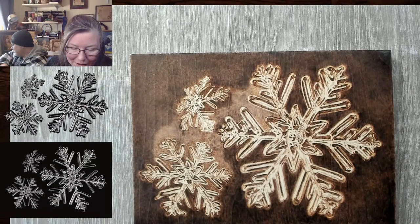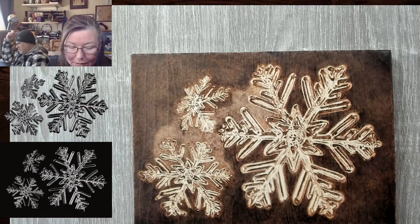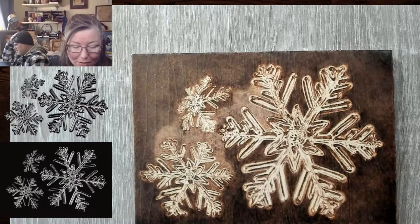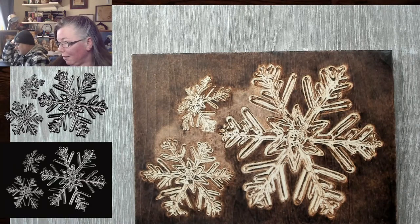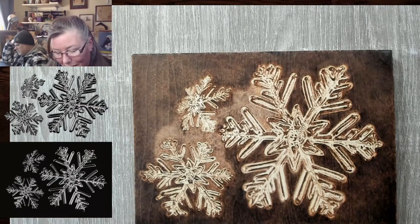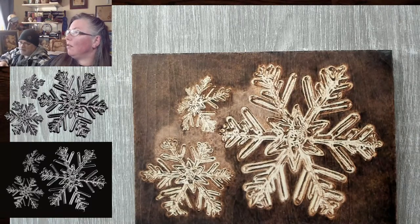Stick to it, even if it's ugly — unless there is something physically wrong with the wood that won't allow you to achieve what you have in your head, or something wrong with your burner. If it's not those two things, it's you — and it's okay, because you're learning. We all learn every piece, even after 15 years. Every piece is still a learning one for me, and that makes me happy, because I don't want to stop learning.